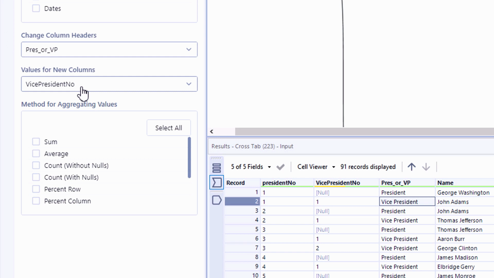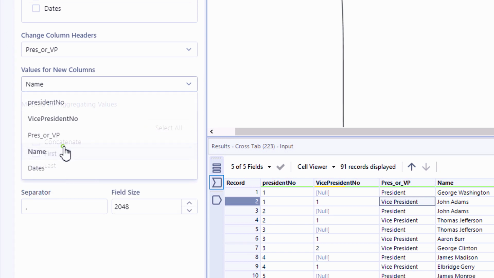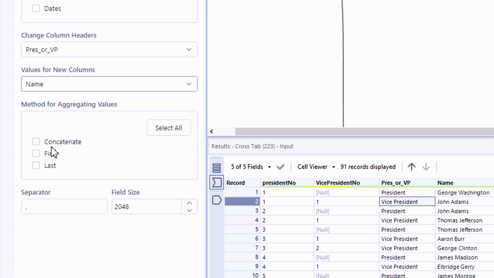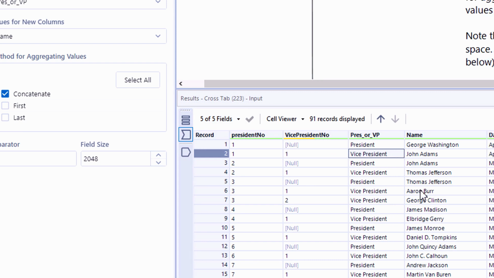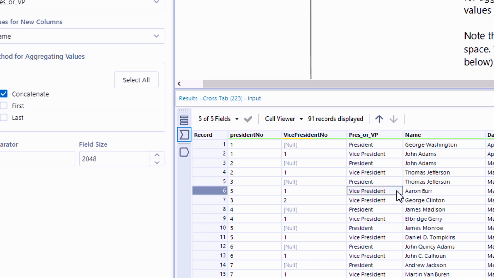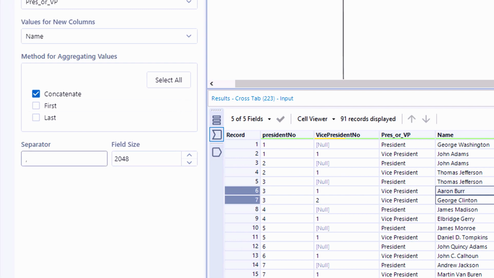We're going to configure the tool so that the value shows up as the name, so the data point. And here we will concatenate the text string. So our options here will be dependent on the data type within these fields. So here this field called name is a text string.